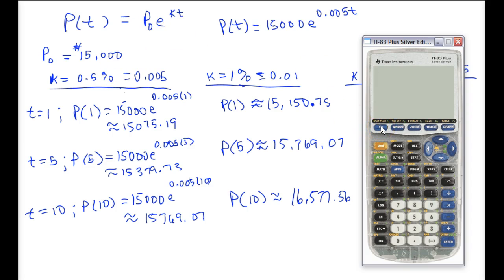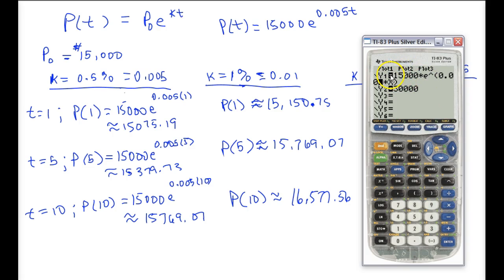Now, an easy way to do this is to go to the y equals again. And so now what I want to do is enter another function. And since I'm using 15,000 here, I'm going to go into the y2 area and do 30,000. And I'm also going to go back to here and change this to 0.005 so that we'll have what the original interest rate was.